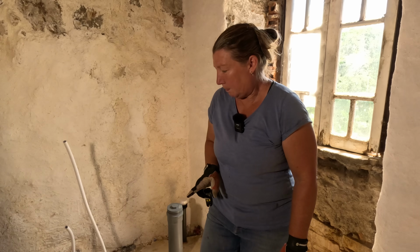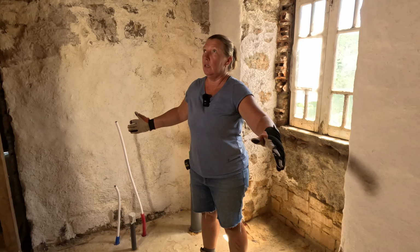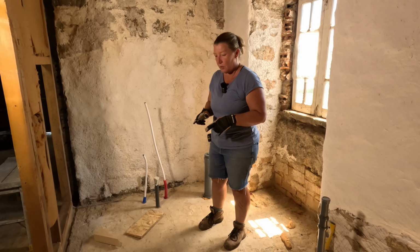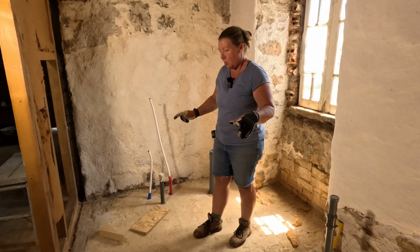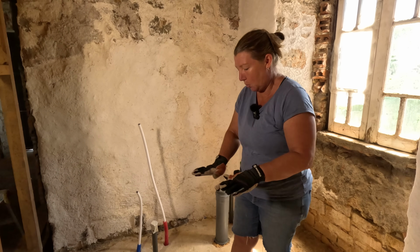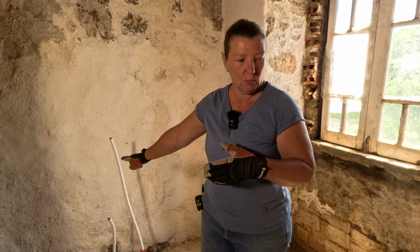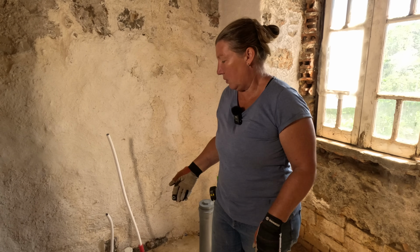And the reason it's a problem, where I'm standing, this used to be the bathroom that we ripped out, that wasn't original to the house. So it was added in the 1990s. What they've done here is they've taken out the timber joists. They poured two concrete beams and then they poured the slab. And the concrete beams are kind of interlocked to each other and go onto the stone wall there and this stone wall. And then they poured the rest of it in situ.